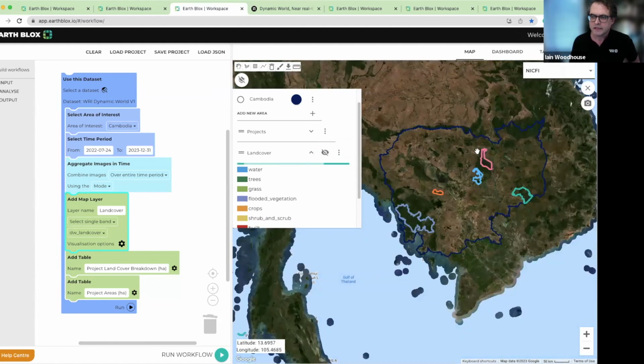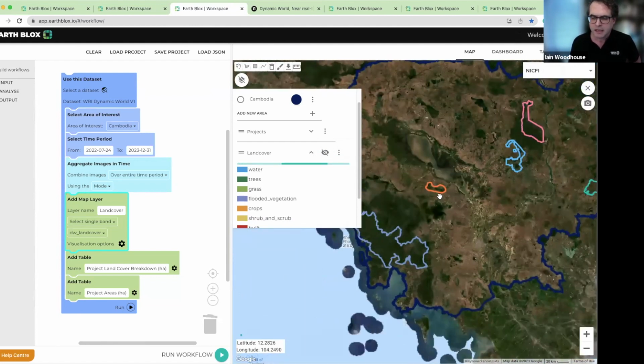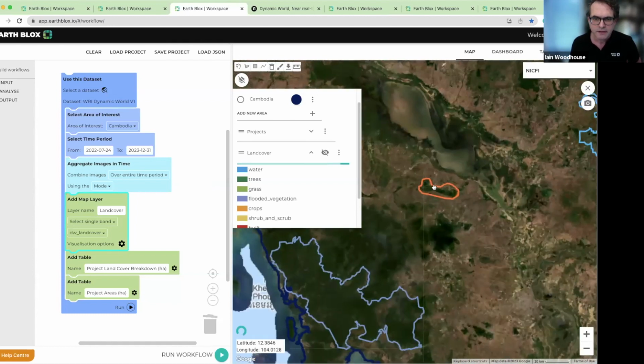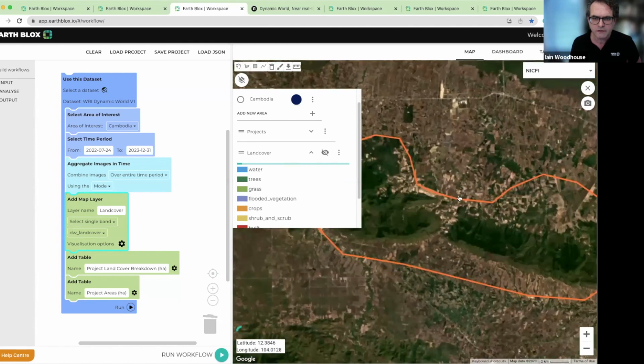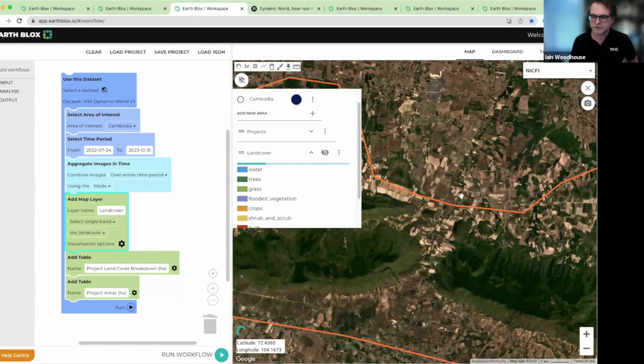And we've also got the NICFI base map. So the NICFI base map is from Planet. It's processed monthly. So what we have is the base map is the most recent processed month. And it has 5-meter pixels. So as you zoom in, you'll see that that gives you quite a lot of clarity in terms of what the key drivers are around the forest projects that you're interested in. So you can see down to the level of individual fields and what may be happening there. And that helps us understand the local pressures on the forest.